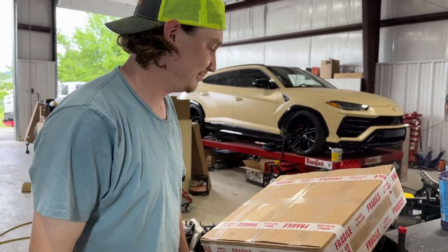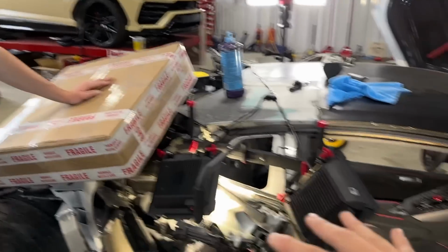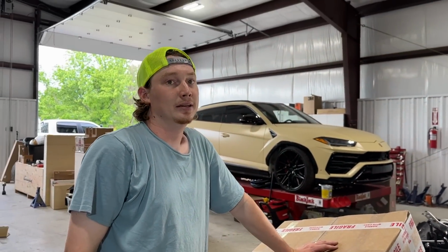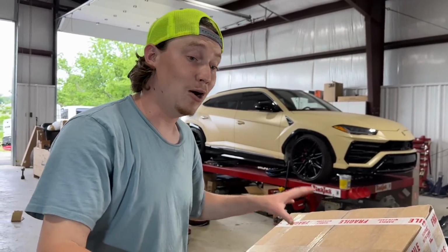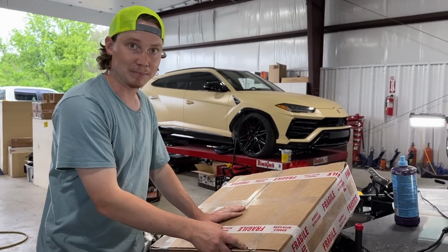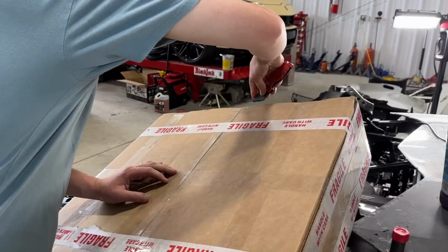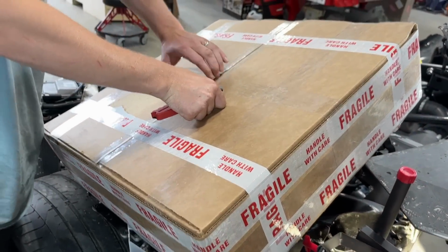It's a game changer. But anyways, guys, it's time to go ahead and crack open our very first part for this car right here, which is an outrageous part, honestly. And it's for the interior, and this is probably the most expensive interior part ever, I think, personally. It's just unreal what this is. You guys are not even gonna believe what this is. And there's two of them for this interior, and they're $1,000 a piece used.